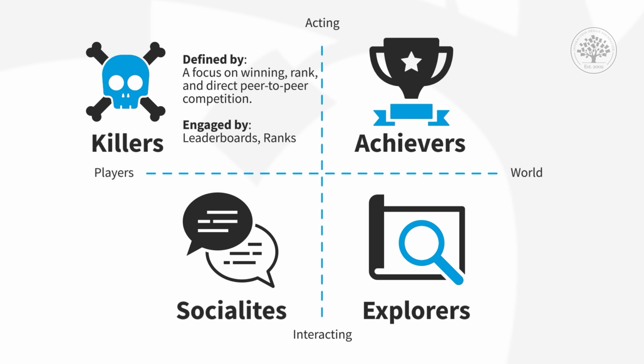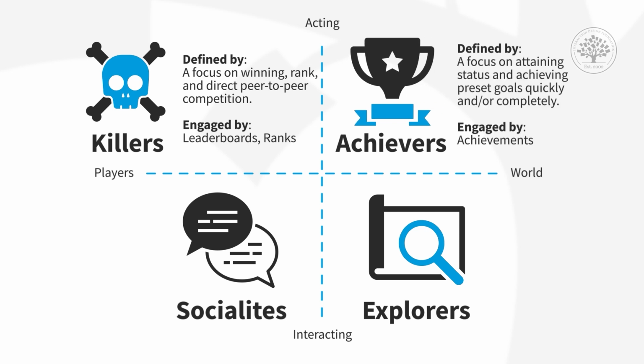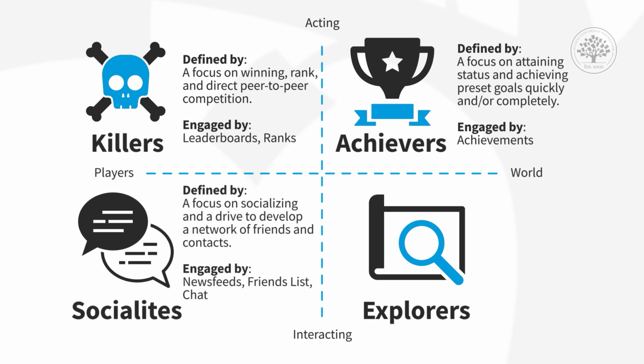The second type of archetype is achievers. Achievers are there because they like to do things. They are completionists. A game will always have short-term goals, mid-term goals, and long-term goals for its players. Achievers are the people who like to quickly go through all the tasks and finish them as soon as possible, because they want to progress. That gives them a sense of self-esteem. So they are engaged by features like achievements. And then there are socializers, as the name suggests. These people don't care much about PvP or finishing tasks, but they're there to interact with other players. They're engaged by chat. They want to be part of a clan or a group and do things together with other players, build things together with other players.